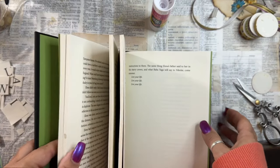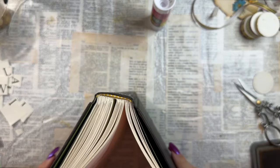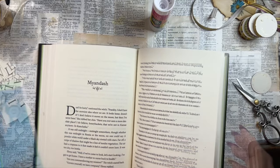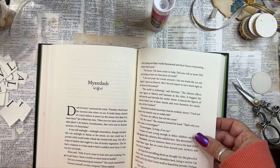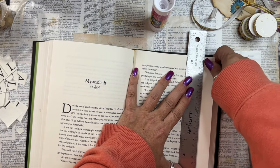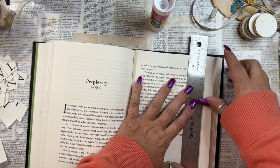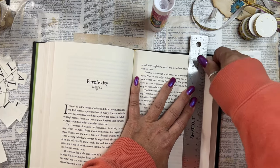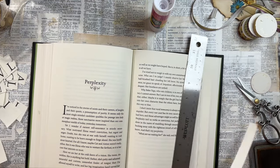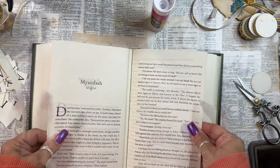All right, so I said I want to start in the middle. Let's start in the middle in the back, just because. We're going to start at this page, just because. Another thing that I keep thinking about, and I'm just going to go ahead and do a few right now, is I want different size pages, different edges on the pages. So I'm just going to tear off these two and work then with these like that.